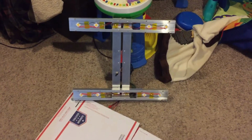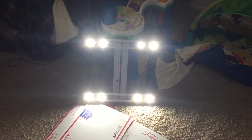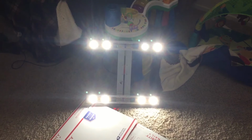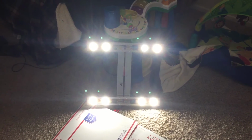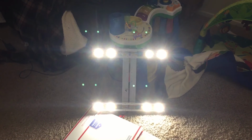Alright, let's dazzle the camera here. Ow. Okay. So a lot of times with parallel wiring, you'll have some COBs, you know, some lights will be brighter than others. You're probably not going to be able to tell very well in the camera, but they look pretty uniform.